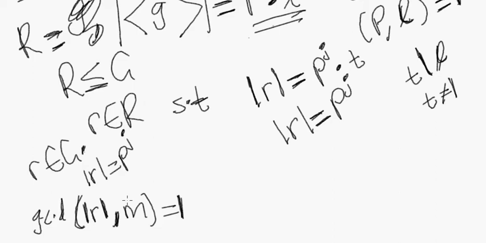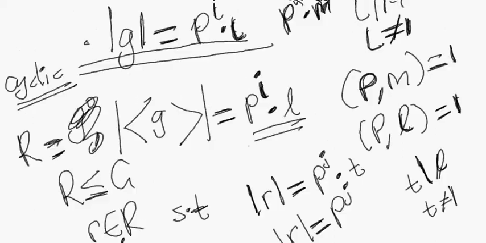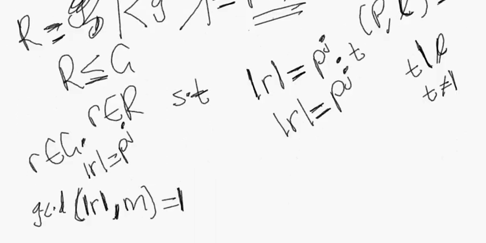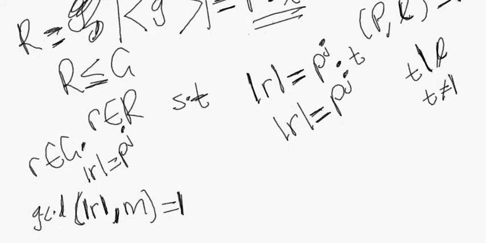Right, so obviously we're saying here, if we can find some non-identity element r in R for which the order of r equals P to the J times T. So we're really deeply engrossed in the proof. A lot is happening here. So let's make sure we're clear on what we're doing so far.